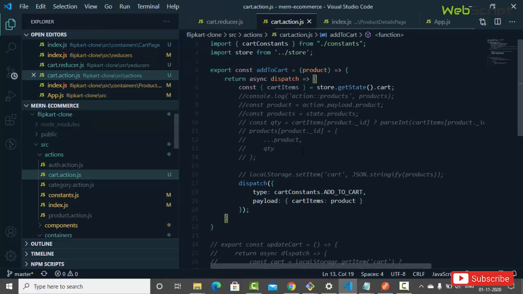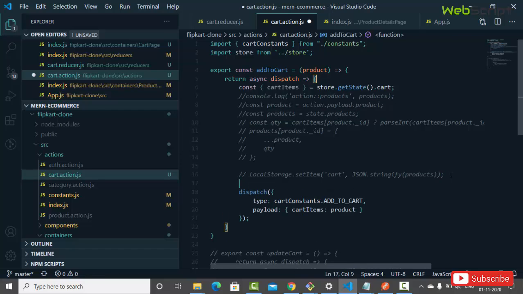Let's go to the cart.action.js, and here we have product. I have the product right now over here, so I will do one simple thing. Not directly the product, but I will use the key as well.